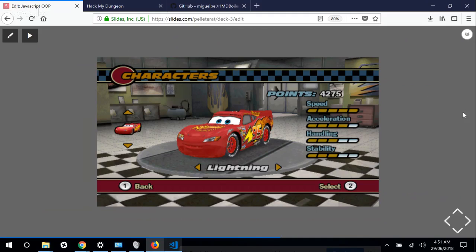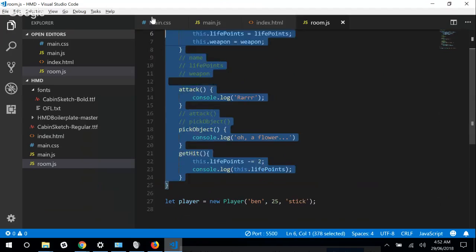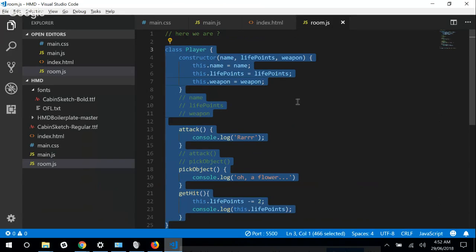If you want to call a function above its declaration, it is not going to work, because inside the class it works sequentially, line by line.